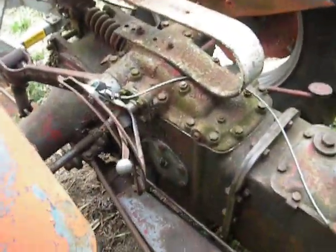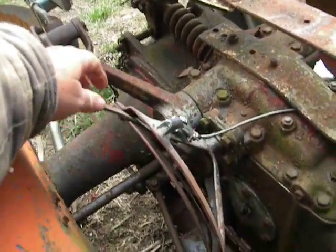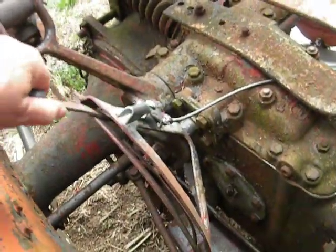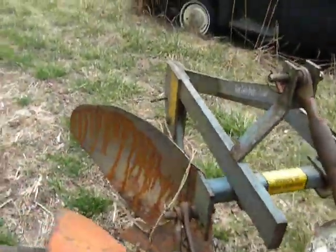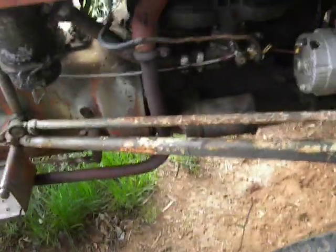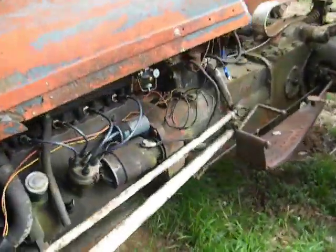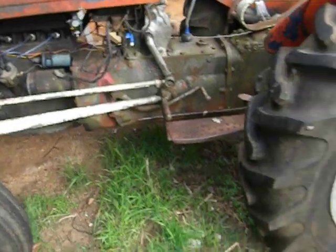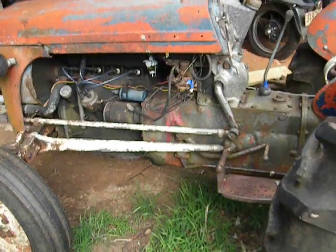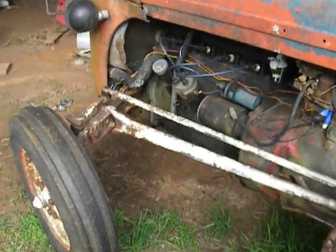So the good thing is, it's right here where my hydraulic control is. Got a plow on it now. But I just use it for plowing and pulling the trailer around for firewood. So, not a big deal, but got all kinds of other stuff to do.